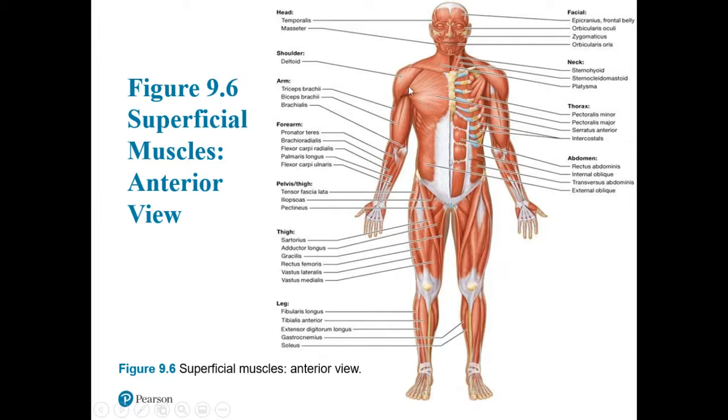The triceps is very important. It originates on the proximal end of the humerus, but posterior. So not on the side, not in the front, but on the back of it, and it also has origination points on the scapula, and again on the humerus. The insertion point is going to be on the condyles, if you will, of the radius and ulna. Those insertions allow you to extend the forearm after flexion. If you flex your forearm by using the biceps, to bring it back again, you're going to need the triceps.